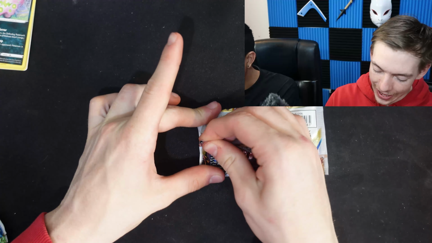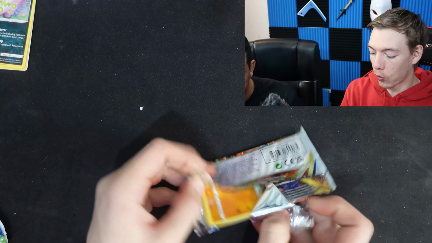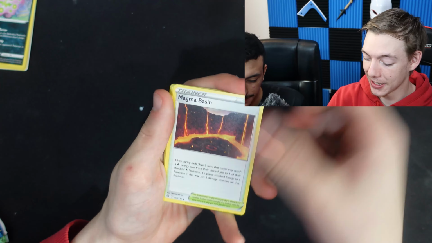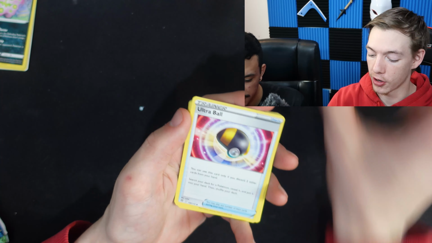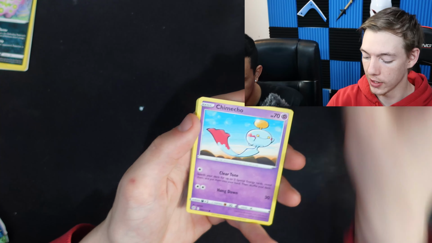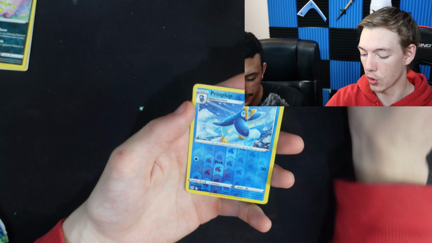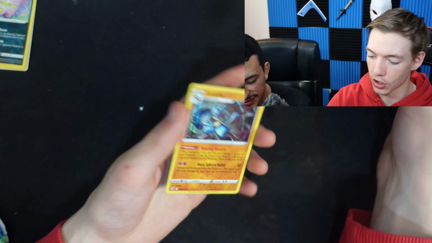Ooh. Okay. The question is though, will this half be better than the other half? The other half was a very solid half. So to beat that, it's going to need something. Magma Basin, Crawdaunt, Ultra Ball, Golett, Chimecho, Chimchar, Buizel, Baltoy, Reverse Holo Prinplup, and ooh, nice little Lucario. Nice. Not too shabby. All right, here we go.